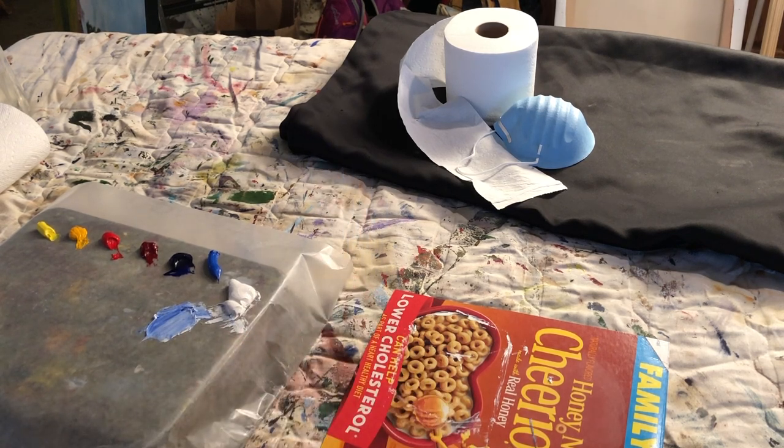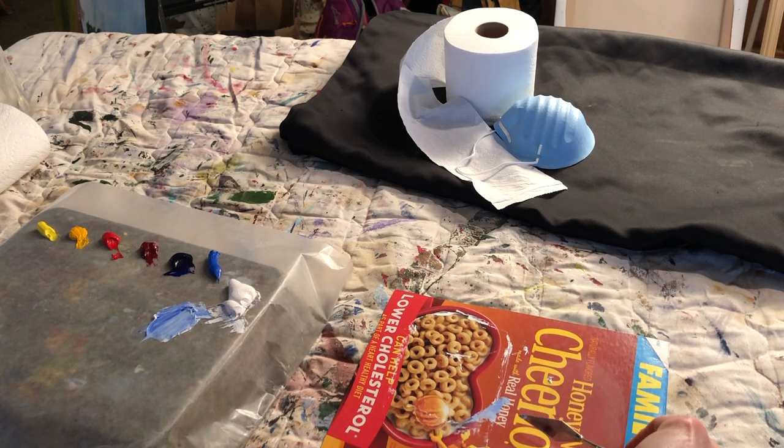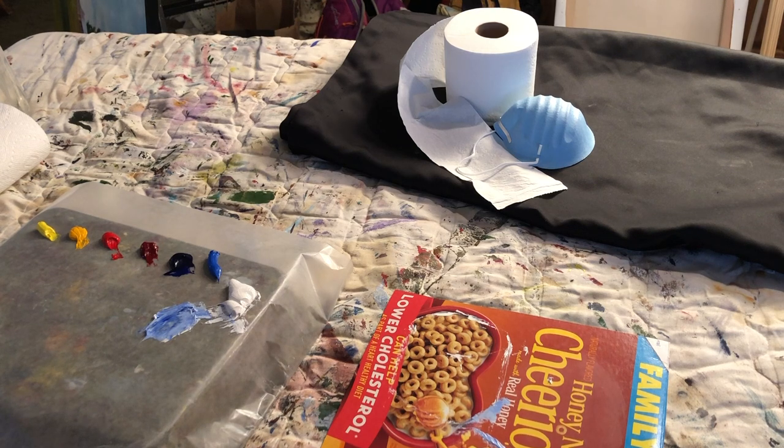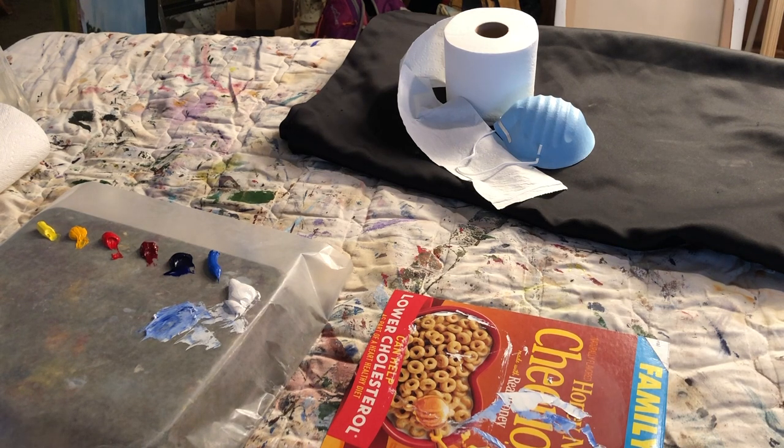I think this would be a really great memory of our unusual time in quarantine — this hasn't really happened to us here in America before. Having a painting of this time is kind of a special thing. It'll mean different things to different people, so it doesn't have to be toilet paper and a mask. I'm looking for simple shapes I can do easily and quickly. I want it done in about 20 or 30 minutes, so I'm not getting it perfectly correct.